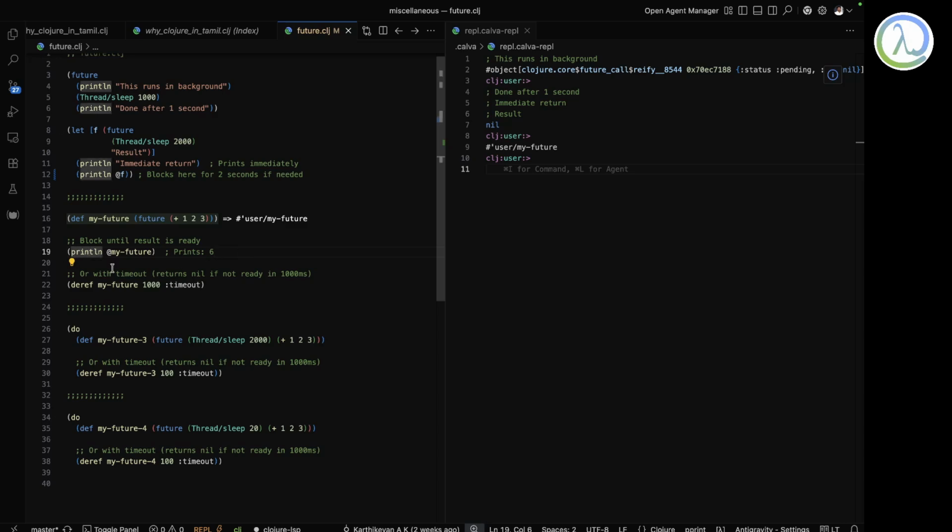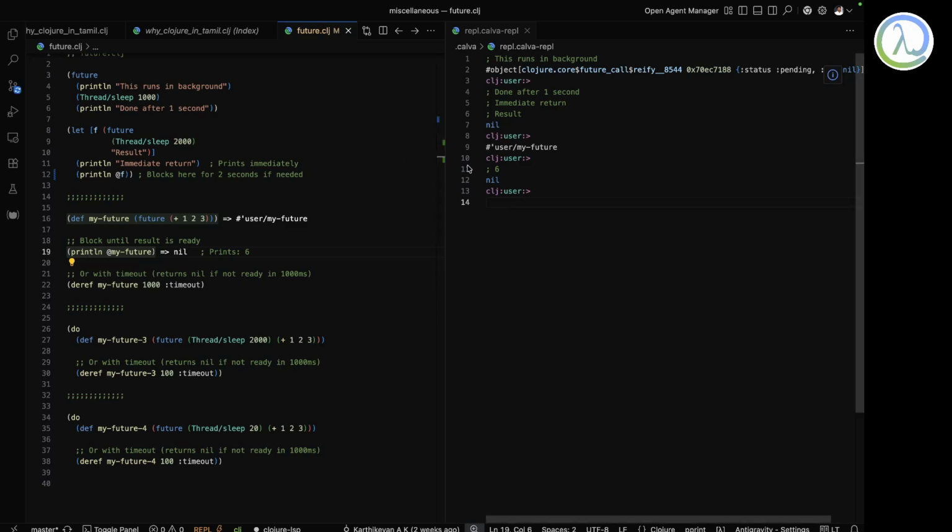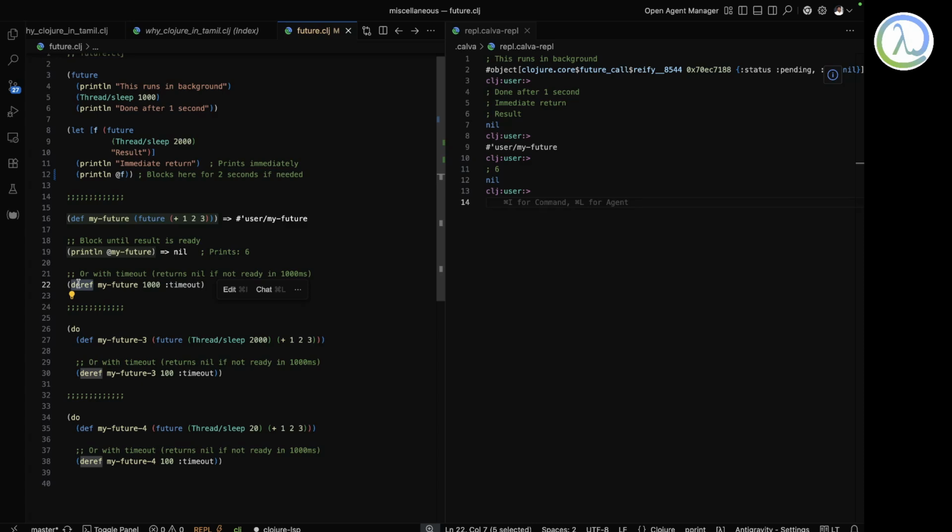Maybe it's something like you do with an atom too, right? It is something that contains a value, but you need to dereference to get that value out. So you get 6 over here. And now we have this function called deref, which does an immediate dereferencing. But over here in this deref stuff, you can pass more. I'm not saying this is a function or a macro because I don't know whether it is a function or a macro, so that's why I'm just saying stuff.